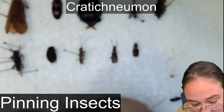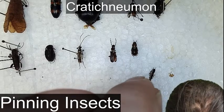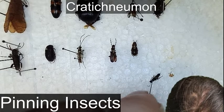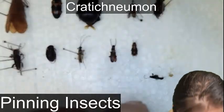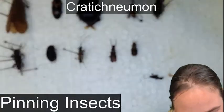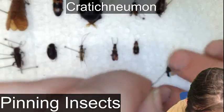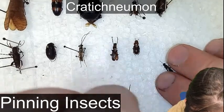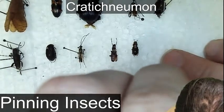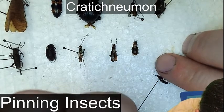All right, so this is the last little wasp friend here. She does have a nice long ovipositor, so we know that it's female. I do believe that this is also another species of ichneumon, or a parasitoid wasp. Now, ichneumons are actually the largest family out of all of the hymenopterans. So out of all bees, wasps, and ants, there are more species of ichneumon than any other family.